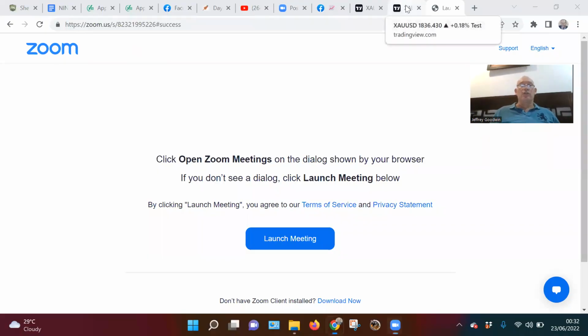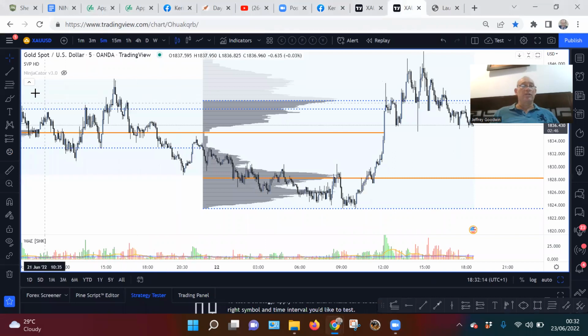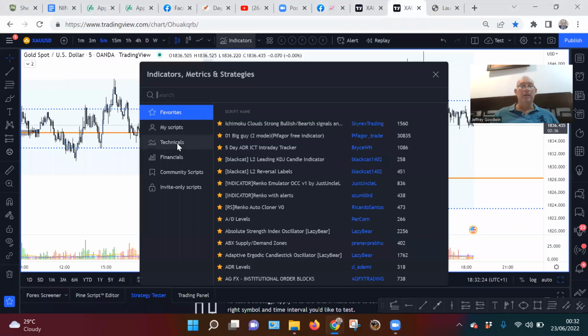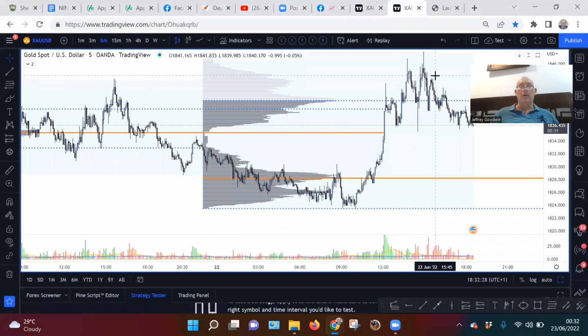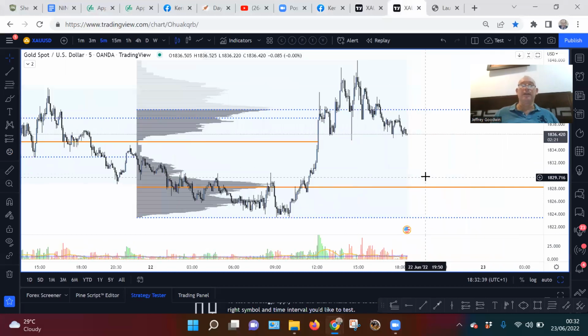So I'm going to use TradingView. This here is one of our Ninja tools. This is the volume down here, and this is an HD version. You get that going up to here, technicals, and it's the HD version. The reason why I like this is you don't have to change the row size and different other technical factors, it does it all for you. Now, this here was today.